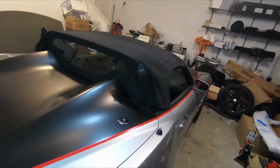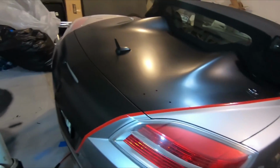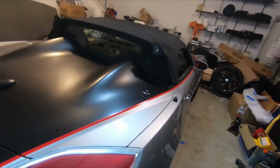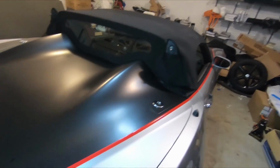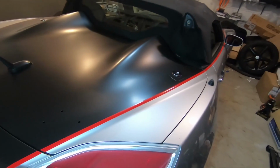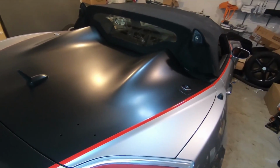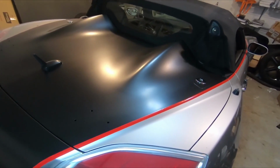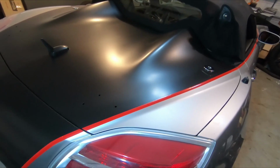Okay, I'm pretty much done with the painting and all of the touch up and everything that had to be done. The red stripe is on, even in the back here. All I have left to do is put on the wing. I was originally going to add silicone from the inside, for the screws, but I don't think I can get the silicone caulking gun through those inside holes that are in there.